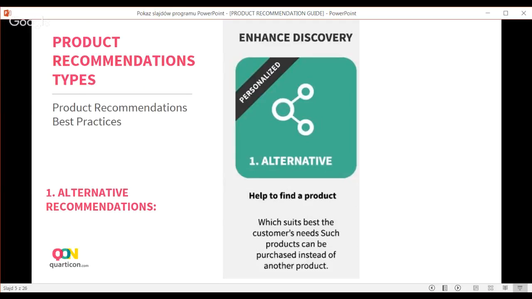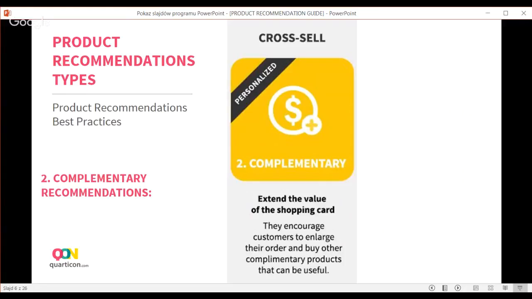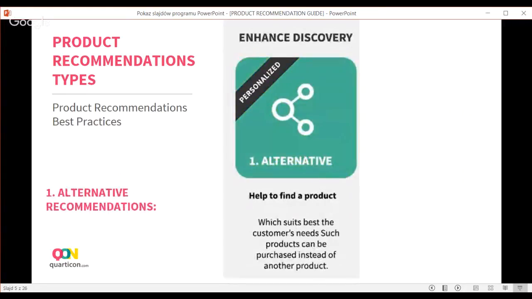And this technology is actually a must-have if you want to display product recommendations which lead to higher sales. However, even if you use the best tools available, or you try to work it out by yourself, you will still need to follow some basic rules in order to achieve satisfactory results.